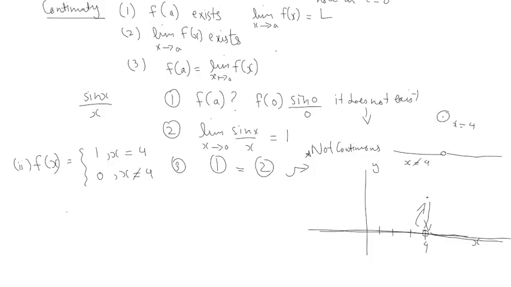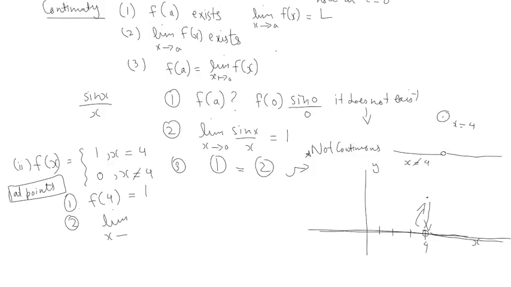Let's try to evaluate the limit. Or basically, let's try to evaluate continuity. So if we apply the first rule, does f of 4 exist? Because we're approaching 4, right? We're trying to find continuity at 4. And continuity, by the way, is determined at points. And if it's valid for all points, then the function is continuous for all points. But let's just talk about one point. Does f of 4 exist? Well, when x equals 4, f of 4 does exist. It equals 1.